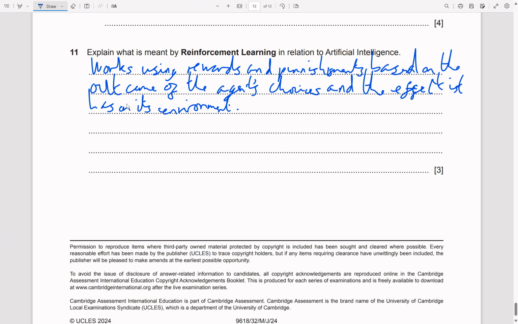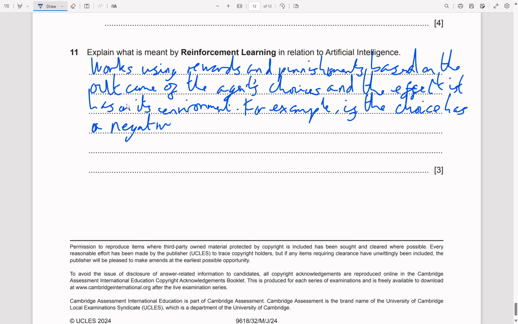Let's just talk about punishments. For example, if the result is unsuccessful, if the choice has a negative effect on the environment. Negative effects on the environment.